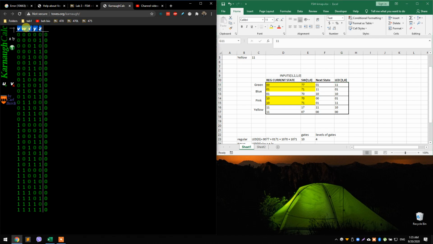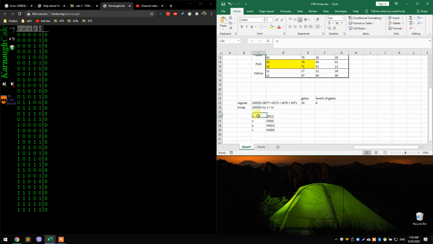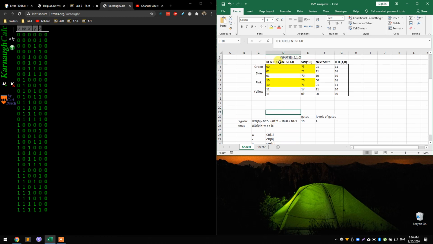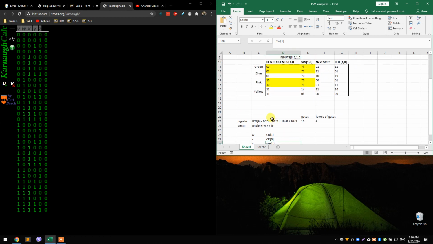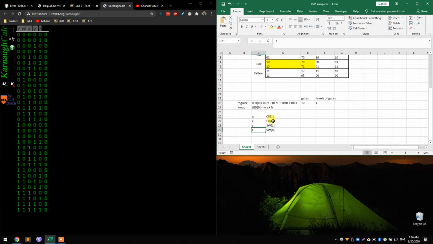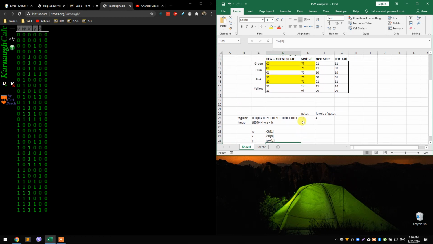Let's interpret these 4 literal names as this. So W is current state 1. This is current state 1. X is current state 0. Y is switch 1, and Z is switch 0.